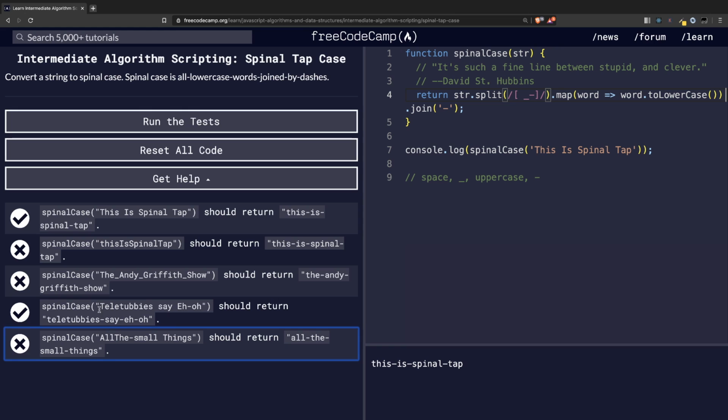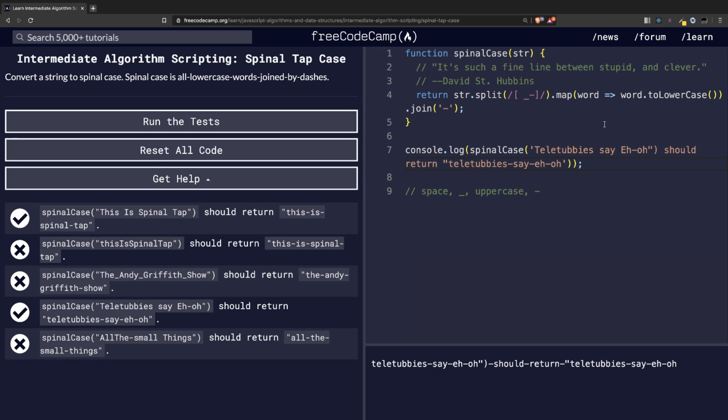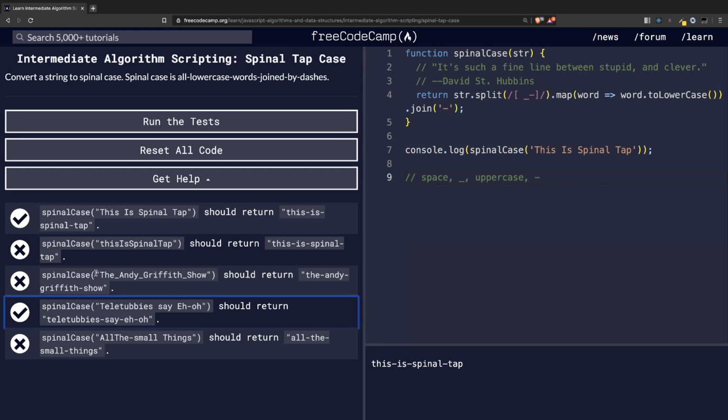This should probably work for this. But oh, I pasted in the wrong thing. So it should work for this. Yeah, but then we have this case also.